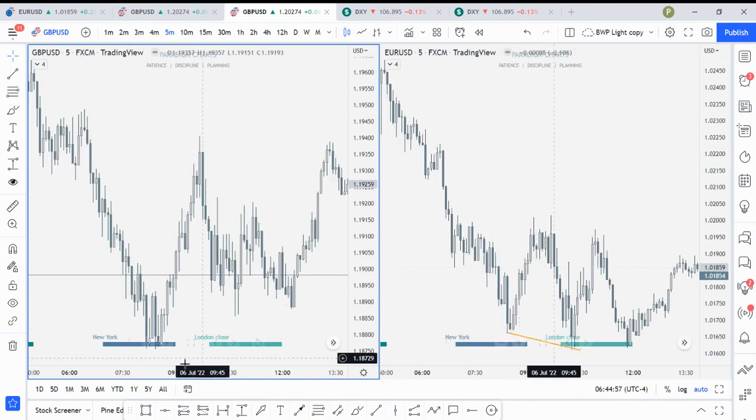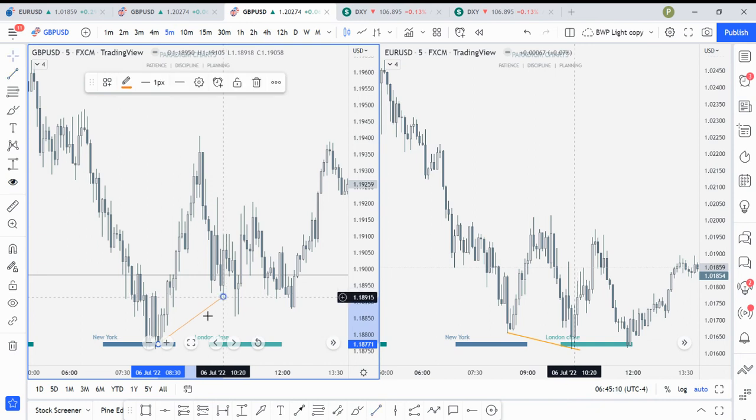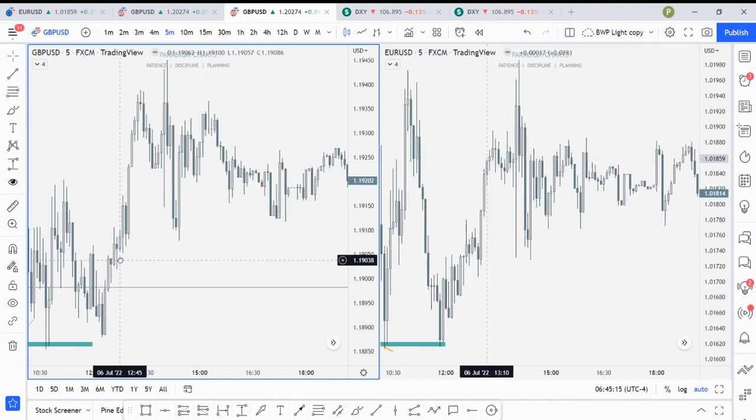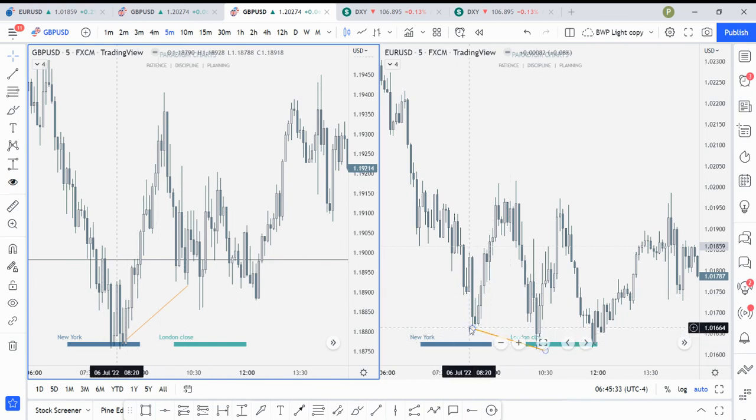This is making a lower low, while this is making a higher high. Where is it? I think right here. Yeah, making a higher high, making a lower low. You can see that it went up after. Quite choppy, but you can see it went up after. So when I see this, sometimes I just buy this, even without, this is a stop hunt.